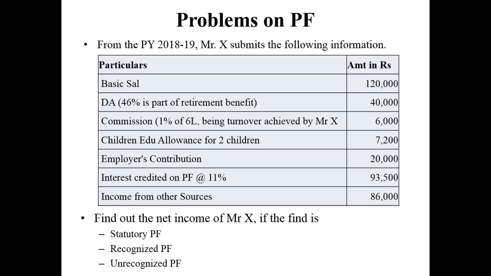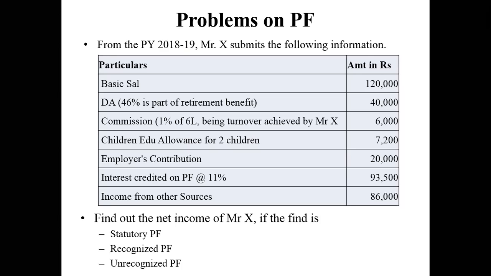So we have the previous year 18-19. Previous year 18-19 means what is the assessment year? 19-20 becomes the assessment year. We have the following information which has been provided to us by Mr. X. He has a basic salary. All these values are on a per annum basis unless otherwise specified.